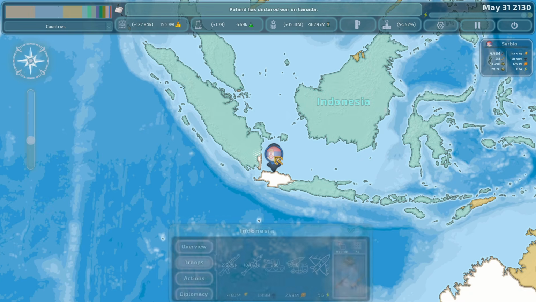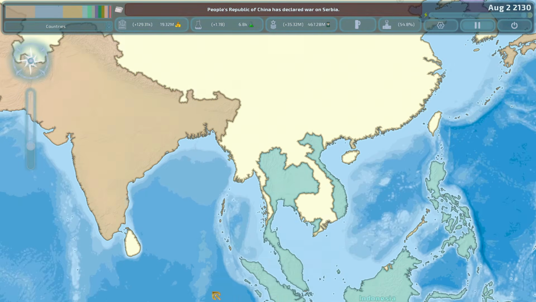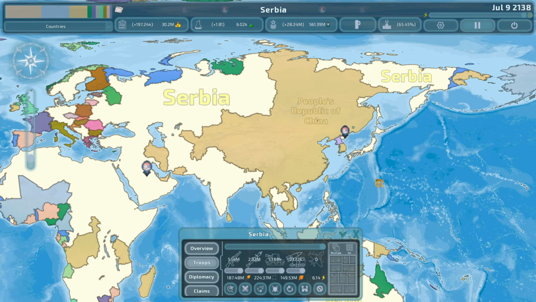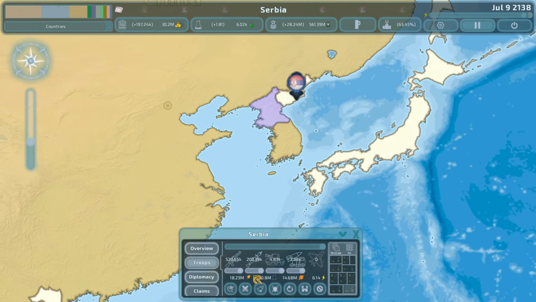They're down to 4 million. I think we can split now. China's declared war on us, though. Get that peace treaty. See if we can get the alliance back. No. All right, with Indonesia out of the way, let's go ahead and get down North Korea, too.